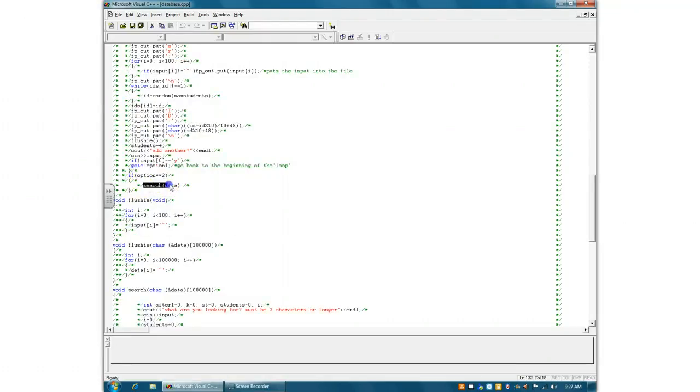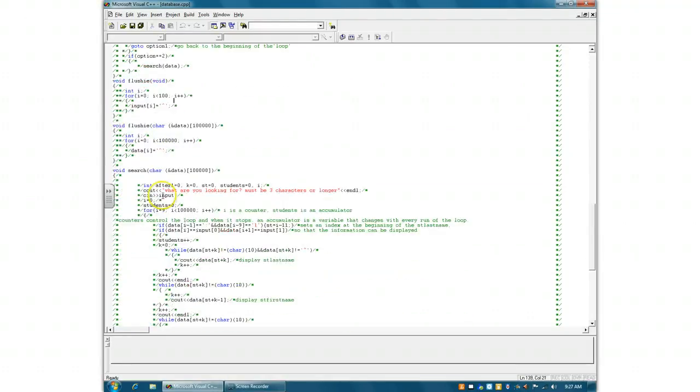Then search is a separate function all by itself. And data, however, is not a global array, and so I have to use pointers to pass it over to the search function. So what this line does is, this if statement checks if the line it's on is the line containing the last name field, which is for every student, arranged in last name, first name, teacher, password, ID.